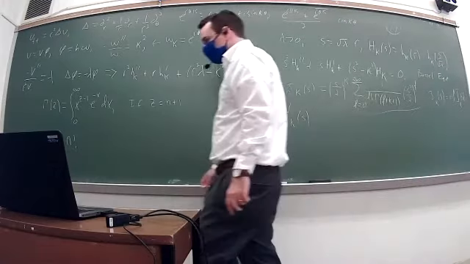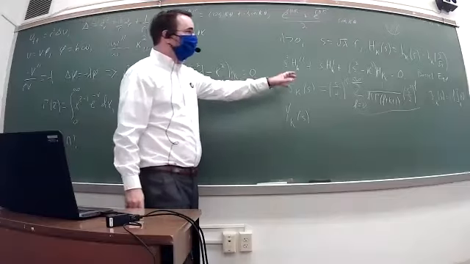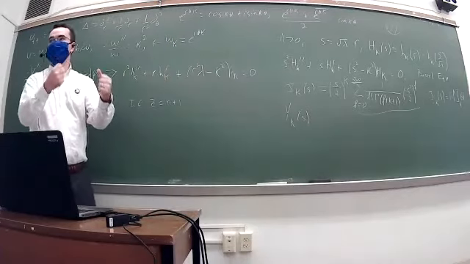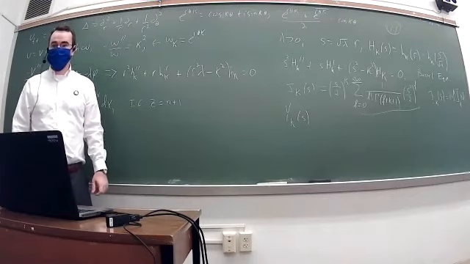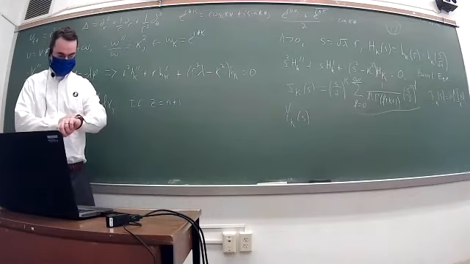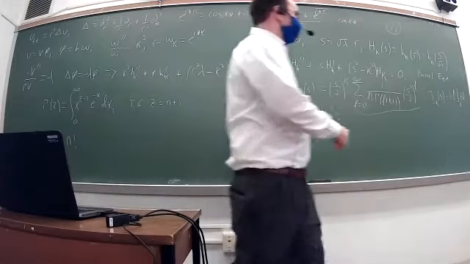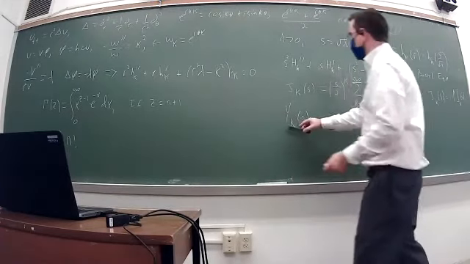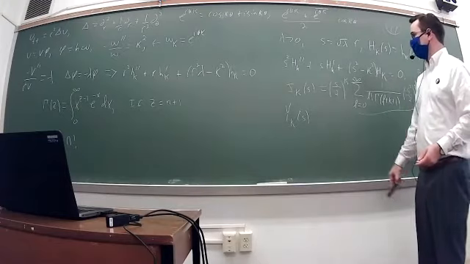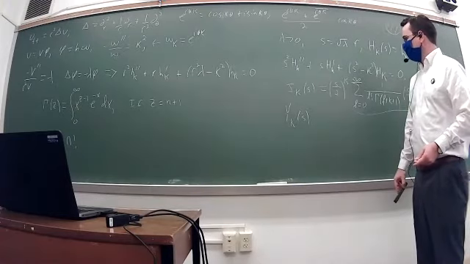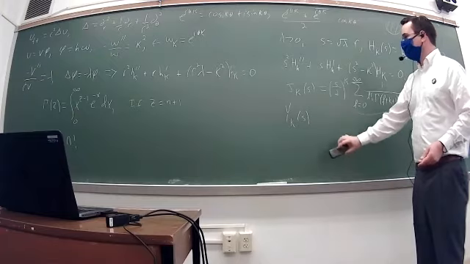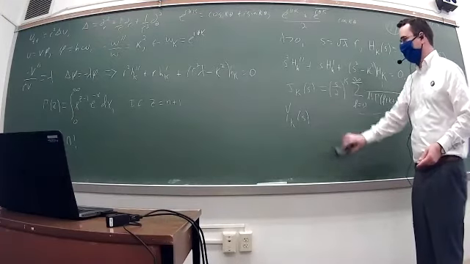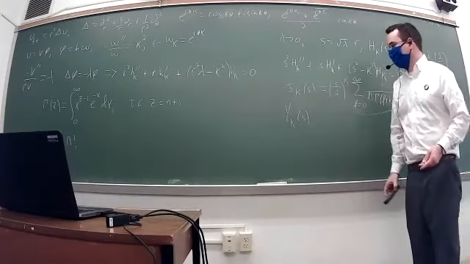This one I don't want to talk about because, as in some of these other cases, this is the independent solution that blows up at r equals 0. Since we're going to exclude it anyway, I won't talk about it. Okay. And this tells us, but you can look it up, these are Bessel functions of the first kind. The Wikipedia page on Bessel functions has all this information. I forget which kind that is, but this notation of JK and YK is pretty standard.